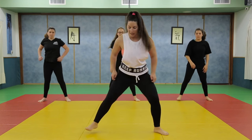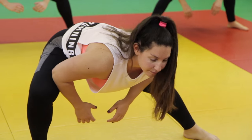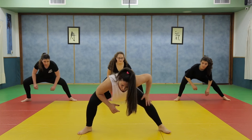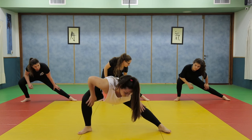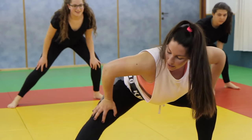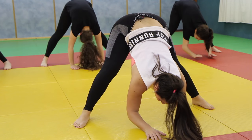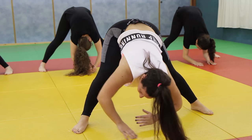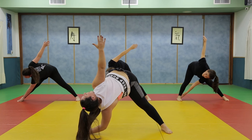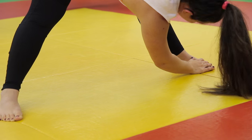All right, we're gonna open our legs and go down a little bit and move side to side. Okay, we're gonna stretch one leg and pass to the other. And again, last one. All right, the hands are on the ground and try to put your arms down. One hand is touching the other leg, the toes, and the other hand is coming to the ceiling, and now to the other side. And we're gonna do it fast, go.